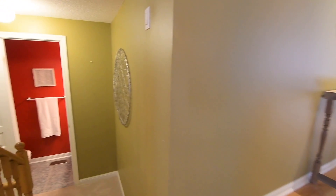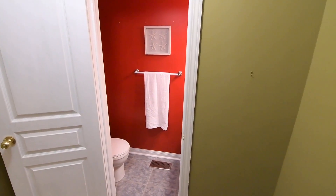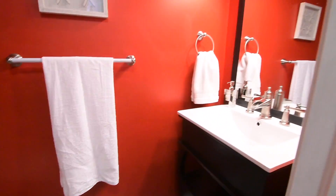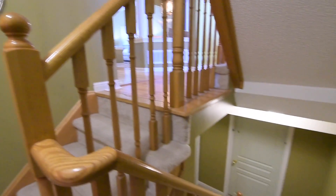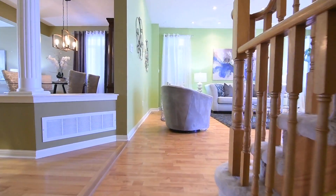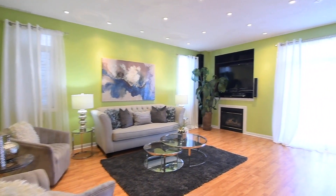The staircases to both the upper and lower levels are carpeted and have hardwood railings, and off the lower staircase's mid-landing is a powder room with ceramic flooring and a vanity with countertop mason. The lower level landing is also carpeted, and off this space is a storage closet plus a laundry room with front-load washer and dryer. While the remainder of the lower level is unfinished, it has amazing potential for future recreational, entertaining, and storage space.